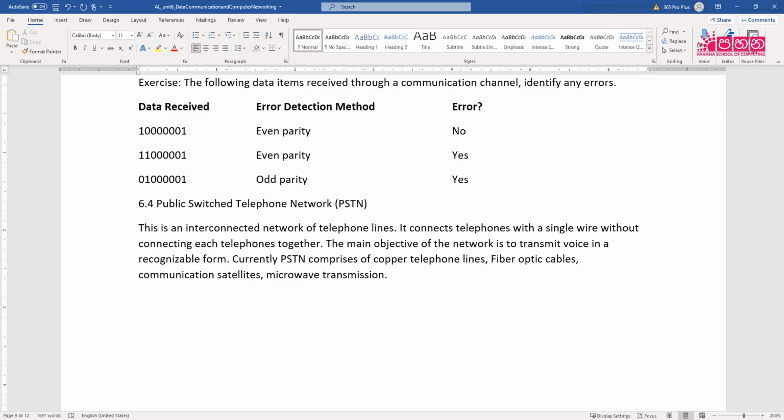Right, there are many devices which connect this. Copper telephone cable, definitely, especially if you're connecting a fixed telephone to another one, we are using telephone lines. But then if you want to connect towns, we can use fiber. Okay. Let's have a very simple diagram.